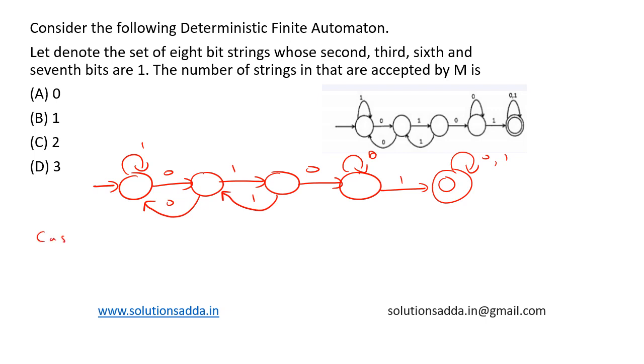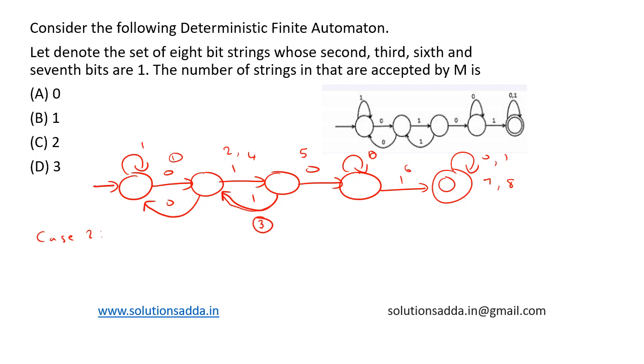Let's see the case number 2. So in case 2, we can make the transitions like this. Let the first transition be this only. Now to get the second bit as 1, what can happen is this would be the first transition. Like from here we are going to 0. Then to get the second bit as 1, this transition has to happen. To even get the third bit, we can make the transition this. That is, from here we can go. And now to get the 6th bit as 1, again we should come from here to here. Then the 5th transition has to be this, and the 6th transition has to be this transition. Now to get 7th bit as 1, it has to reach here, and the 8th bit can be anything. So based on these cases, we can get into the final state.